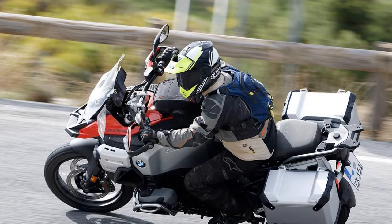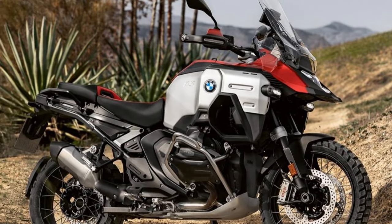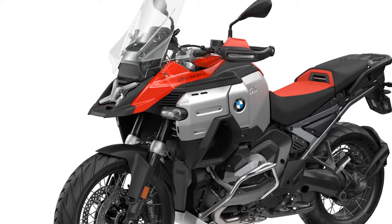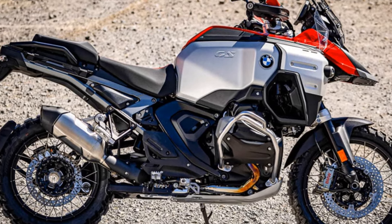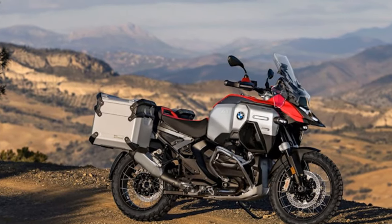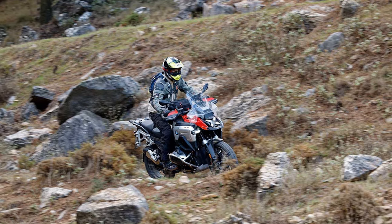After two days riding the Adventure on a huge variety of terrain — some short single-track sections, fast flowing dirt, tight and twisty asphalt, and the highway — the thing that stands out is that this engine is perfectly happy everywhere. Not only do the great electronics give the bike an amazing spread of capabilities, but the nature of the engine's power delivery complements a huge variety of situations. Whether you're tiptoeing through rocks in first gear at 5 mph, blasting gravel at 60, or slaying sweepers at 100, the 1300 Boxer is up for the challenge.